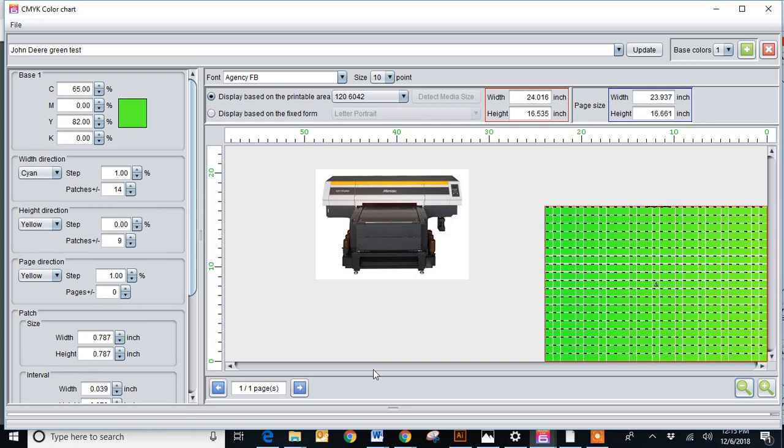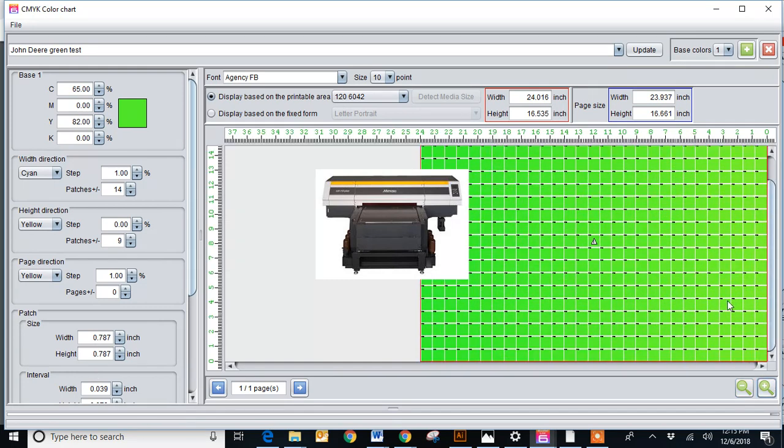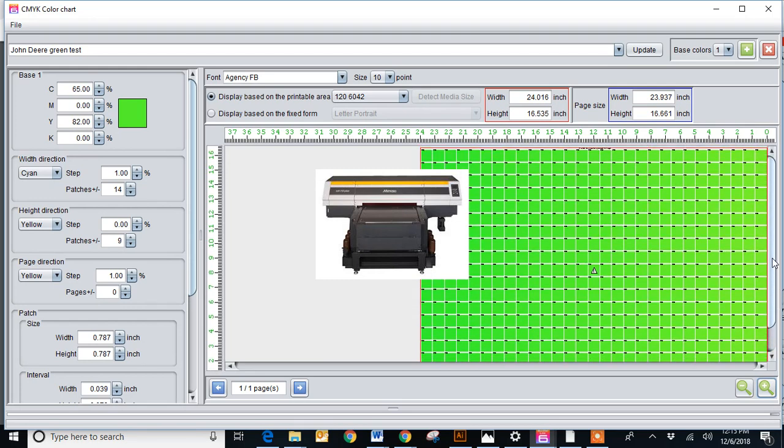But say we print this and it doesn't exactly hit. Any of these colors are not exactly hitting the color you're looking for, but maybe you're getting closer. Maybe you're close, but you're still not there. What you can do is, say this top left-hand corner was your closest color. You can take that value once you print it, or you can even zoom in and take that value and put it here, which is going to redo another chart based on a closer color. Usually within 2 to 3 prints, I have the ability to hit that Coca-Cola red or John Deere green that you're trying to hit.